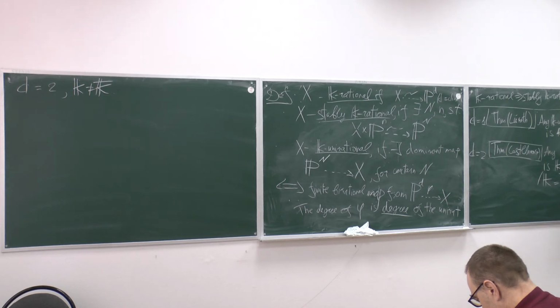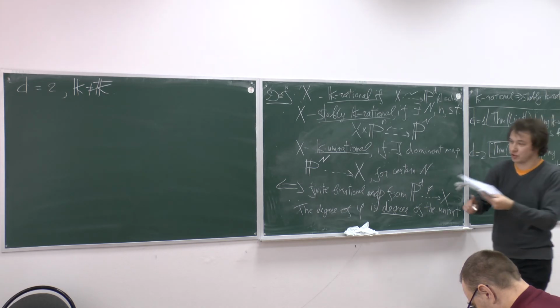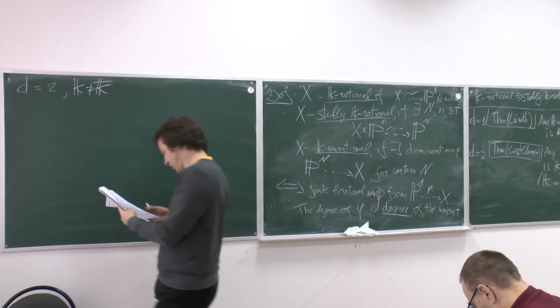Well, first I want to remark that this example of a stably rational variety of dimension 3 that is not k-rational is based on the case of dimension 2. Actually, one can consider a stably k-rational, not k-rational surface. I will write down this surface, and consider it over a functional field. So this example, the dimension 3 case, is made by methods of dimension 2. So what are these methods?